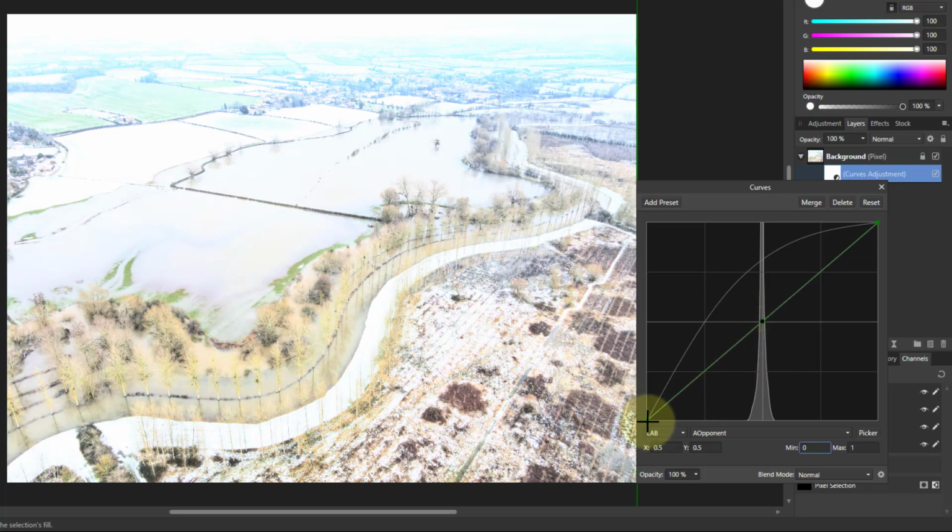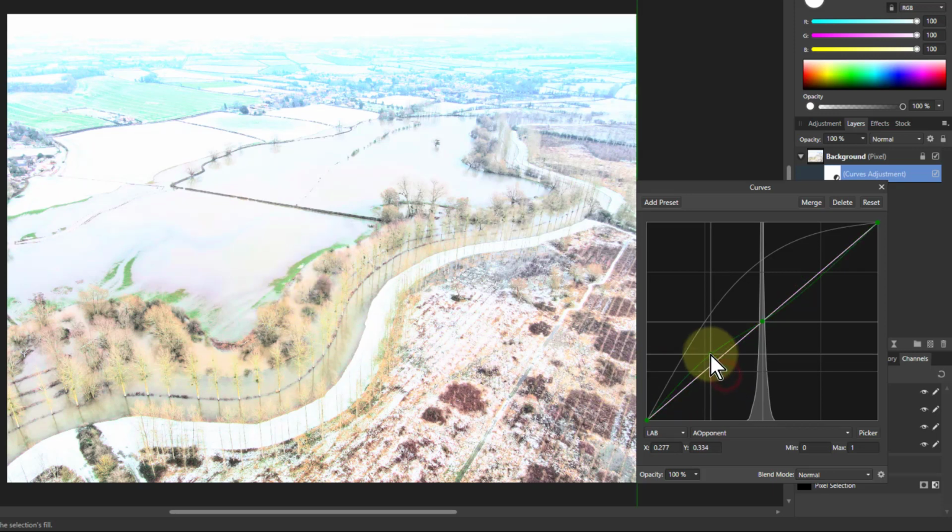Now you can play around with these. Grab that and pull that up here. Or look down there, just look at what happens. Or just simply grab the middle of this. This end here is going to be the green end of things, so we watch for what's happening with the green. You turn it up there, but if you bring it down there, see, the greens have gone greener.